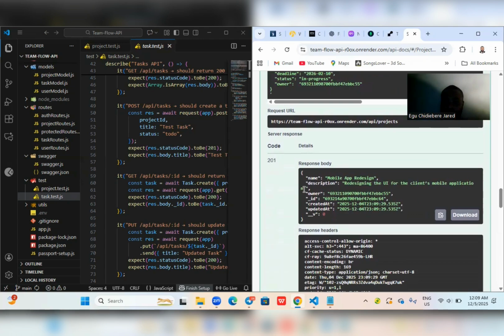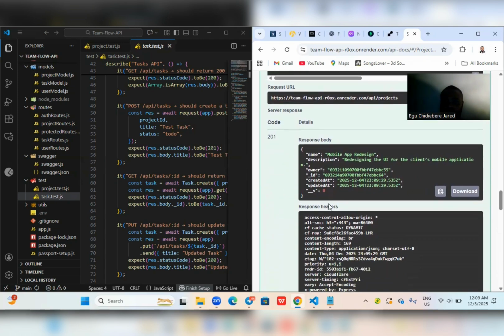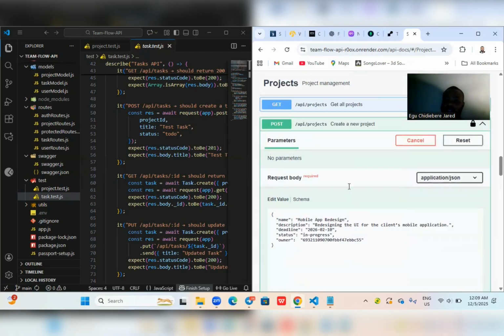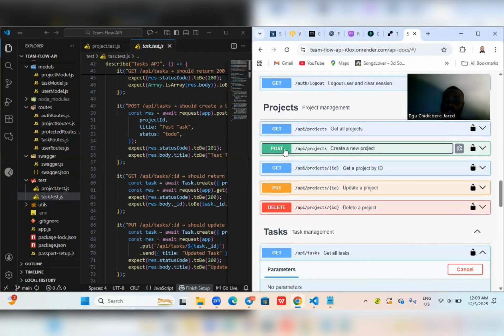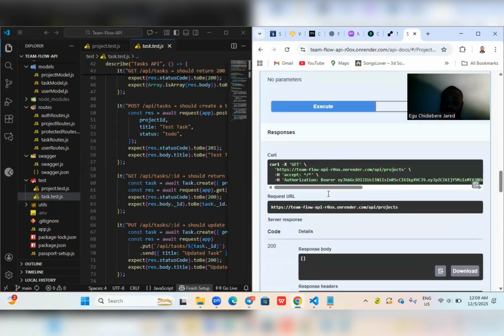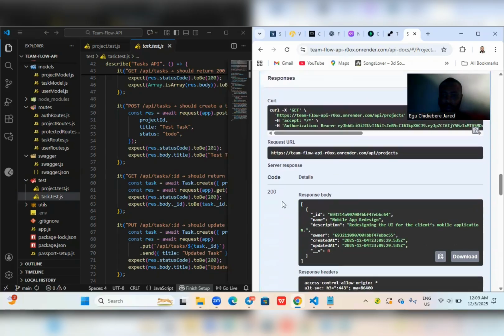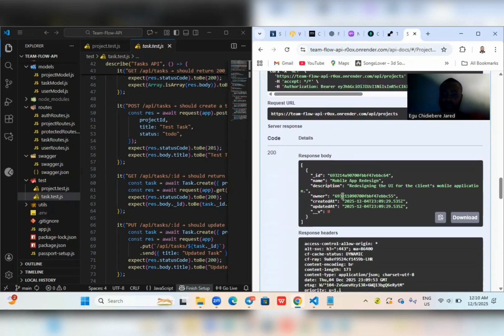As you can see, 201, I just posted this mobile app redesign project. So let me see if it works. And now I'm going back to my gets, and I'll click on gets, and then I'll click on execute. So I got a 200 response, and I got this mobile app redesign.